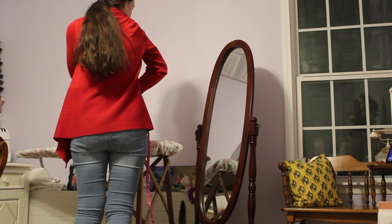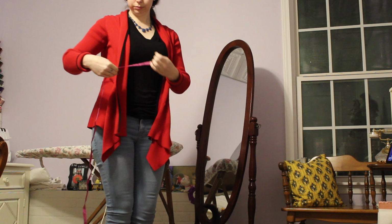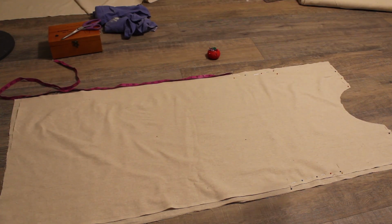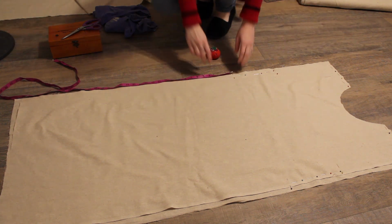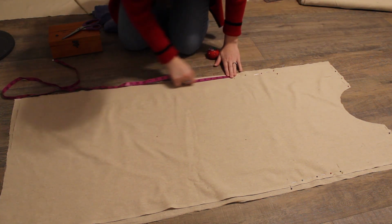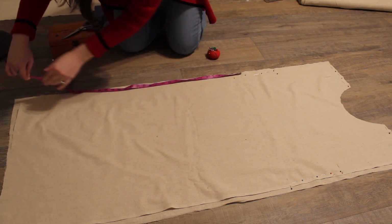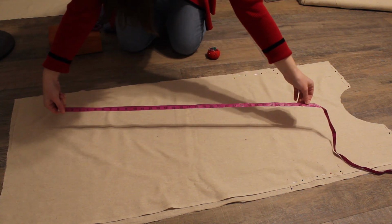So I'm going to have actually a really small side seam, like only 8 inches. So here I am going from right under where I marked where my gusset is going to go, and then measuring down 8 inches, pinning those 8 inches together, and then that is what's going to be my side seam.